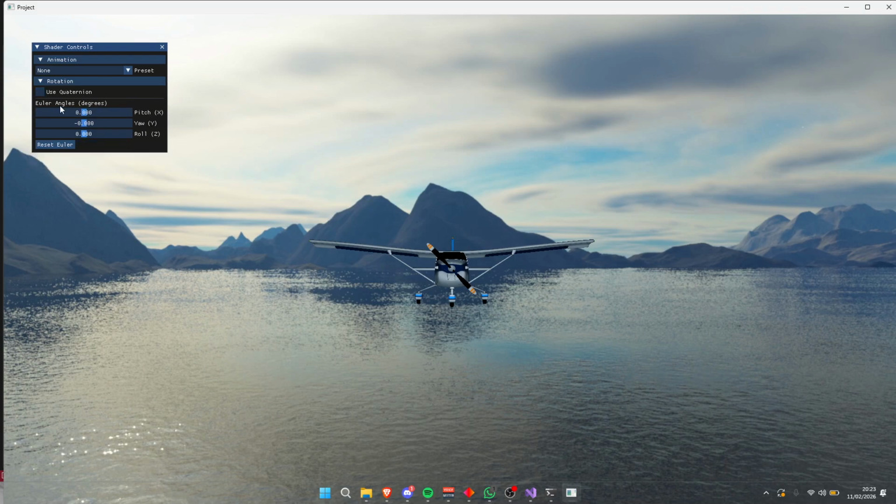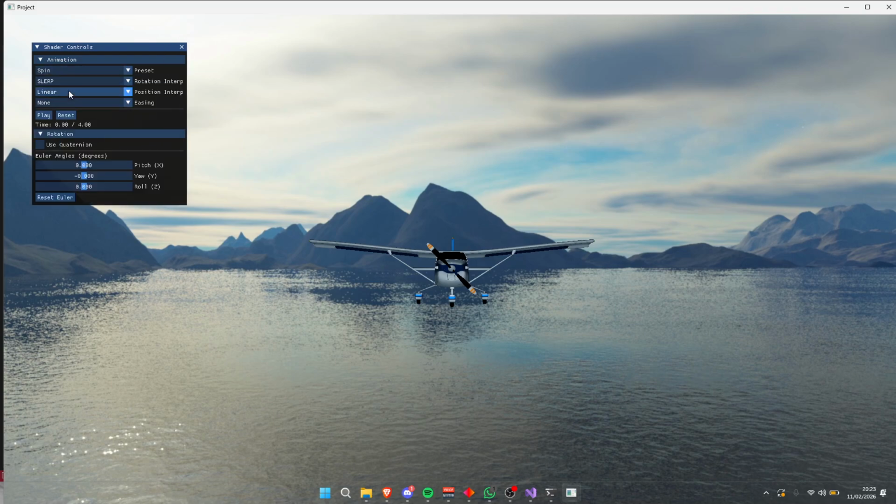And now I'll show the keyframed animation. So first I can put it on this spin animation, which is very good to demonstrate the different interpolation and motion smoothing that we have. So if I press play, we can see the plane just spins around. This is just implemented using two keyframes. So one with it turned the full way around, and then one regularly. So I can change the easing here, and we can see this very well.